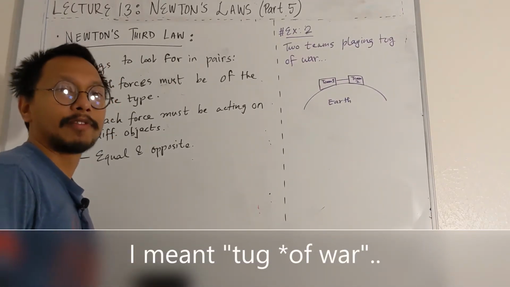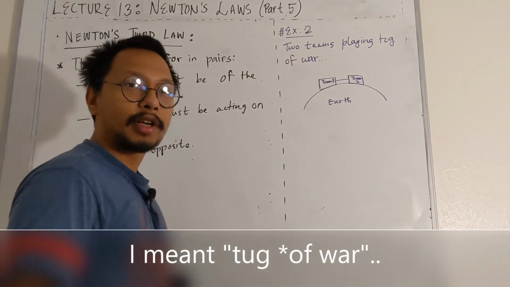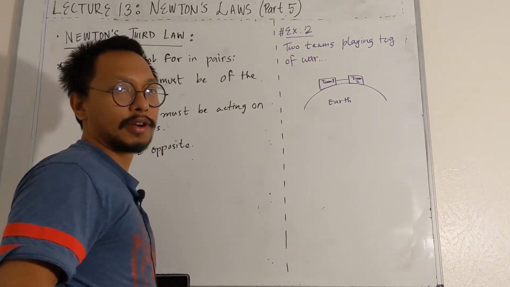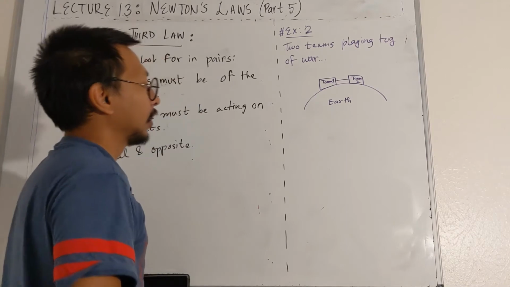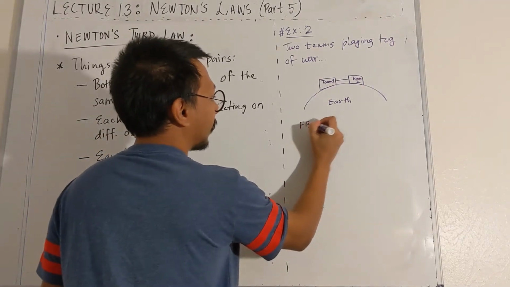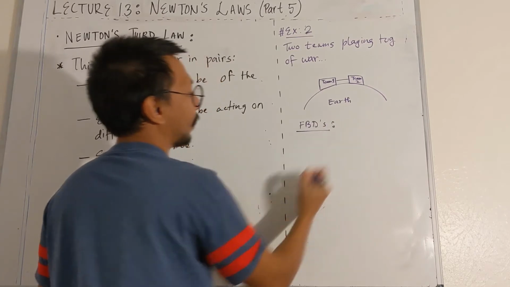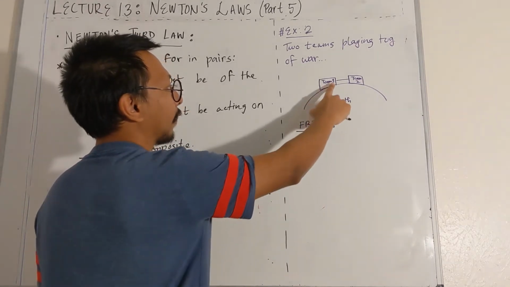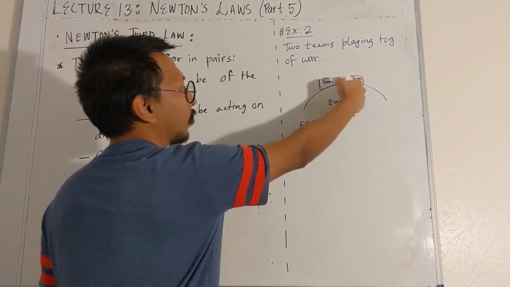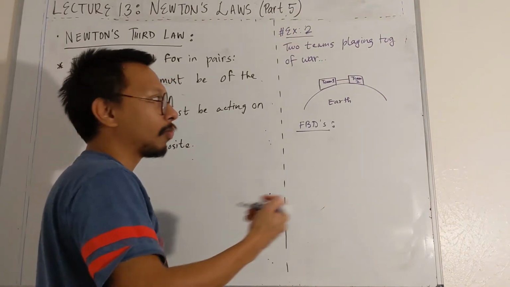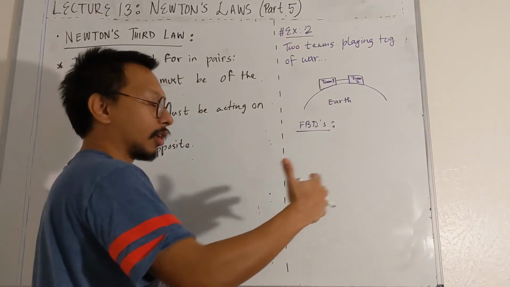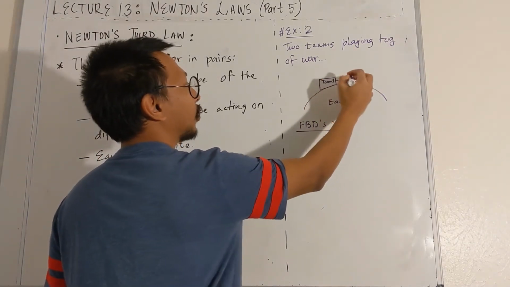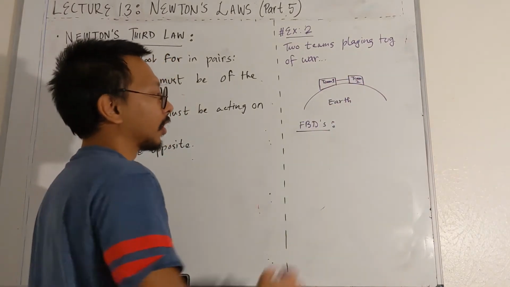Two teams are engaged in a game of tug of war on Earth. So a game of tug of war basically has two teams pulling on the same rope. Let us find the pair forces on every object that is interacting in this scenario. We will start by drawing free body diagrams, as always. How many free body diagrams do we have? Let's look at the number of objects interacting. We have team 1 interacting with team 2 by this rope. So any rope between two things, connecting two things, will have a tension force in it. So we have object 1 and object 2 interacting via this rope.